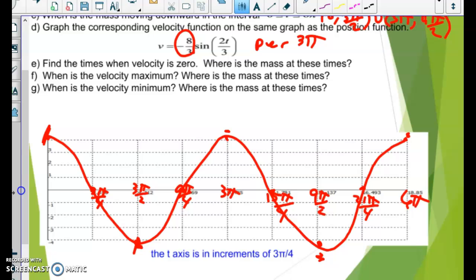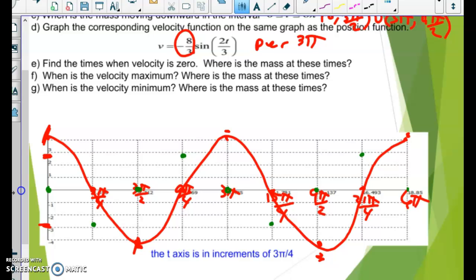And the period is the same thing. 8/3 is 2 2/3. So I'm somewhere about there, and that is as high and as low as it's going to go. So let's put that value on there. It's going to start here, go down to about there, go through there, and then to 2 2/3, about there. Go through there, down to its lowest, negative 2 2/3, 0, positive 2 2/3, and back to 0.